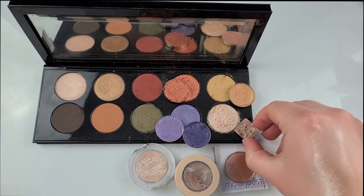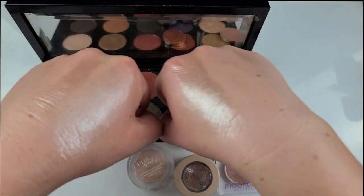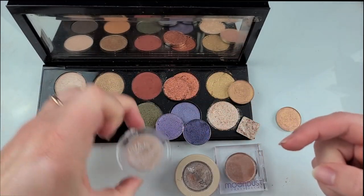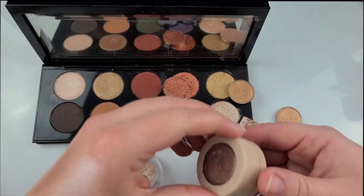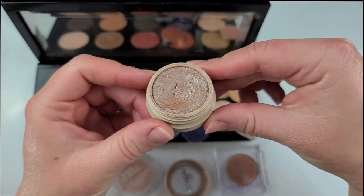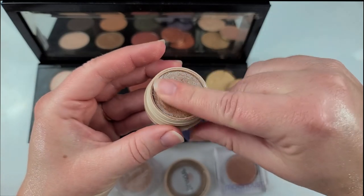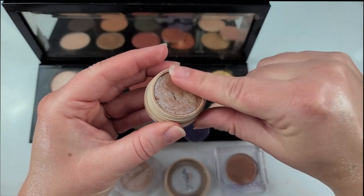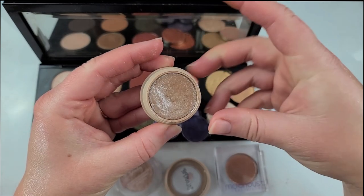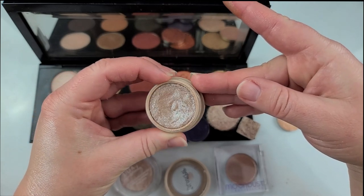It is an $8 single, so unless you truly want more of a wet look and not a glittery wet look, I would skip this shade and go for something like this. This is $9, but I think it's well worth it. So probably the one that I think is second most similar is the ColourPop Super Shock Shadow, in the shade Ritz. It has that glitteriness. It has a little bit more of a spongy, bouncy formula, but this does have a blue iridescence to it almost.